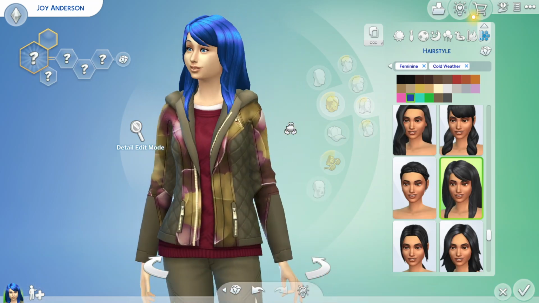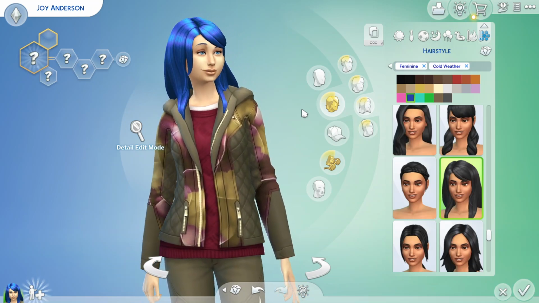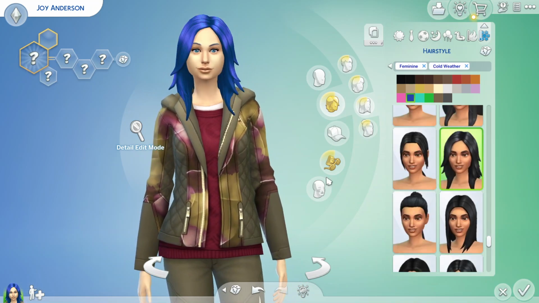I also kind of like this one because even though it's longer, it's in a way where there's still most of the volume being towards the top of her head, which I kind of like.